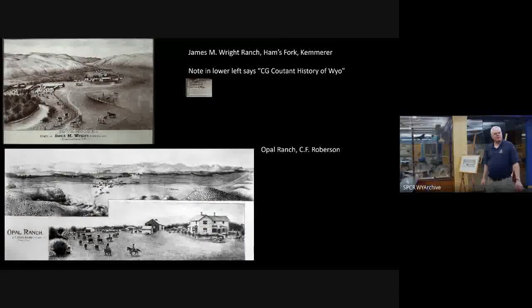And this is Fontanelle. The book came out in January, and about 2 weeks later, I got an email from a guy in Seattle who said, I just got a copy of your book to see if my Houghton drawing was in it. And it wasn't. Oh, dear. Because he never shared it with me. But his is of the James Wright Ranch on Hams Fork, just to the north of Kemmerer. And this is it. He sent it to me, and the publisher now is letting me create a website of any Houghtons found since publication so that we can add more to it.